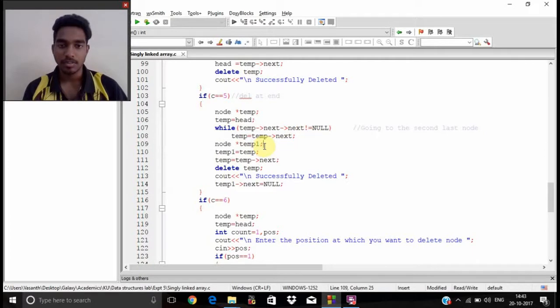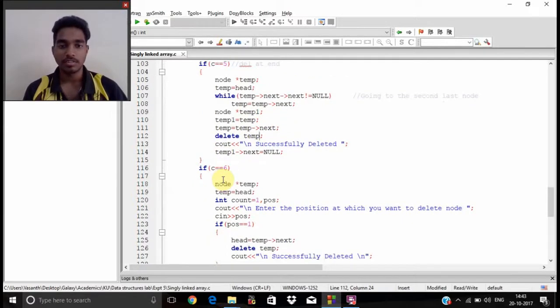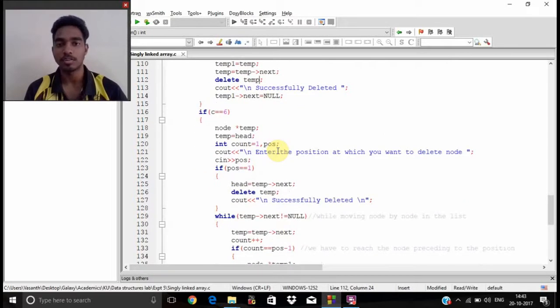After that, we are going to create another pointer temp1, which will also take the second last node, and then we are going to move temp to the last node, then delete temp. In this way, the temp1 will hold the second last node, which will eventually become the last node after deleting the last node. And then we are going to change the last node arrow next equal to null, because last node will always point to null.